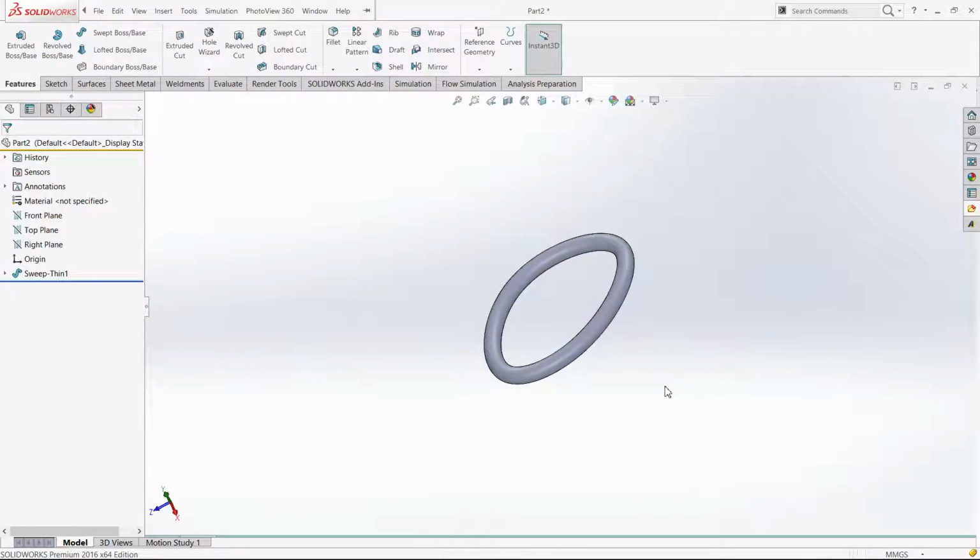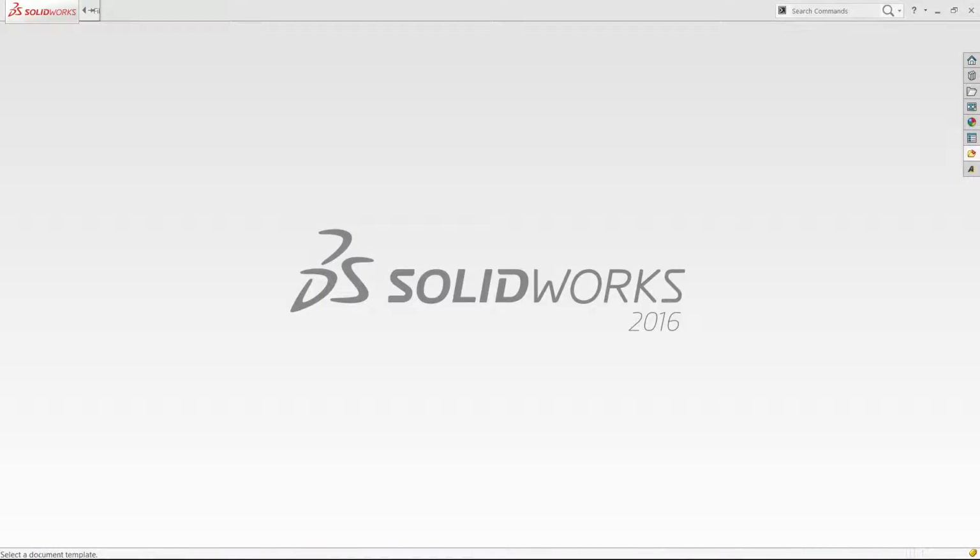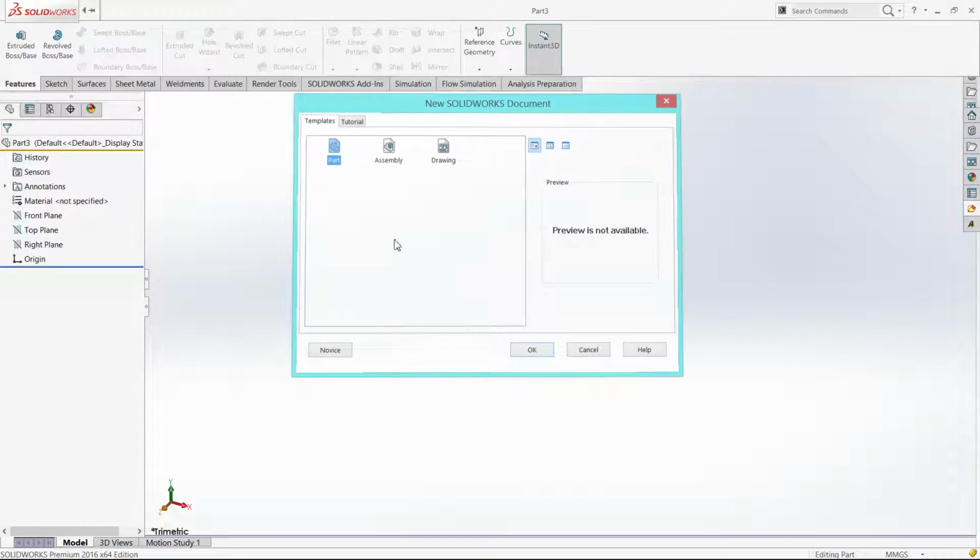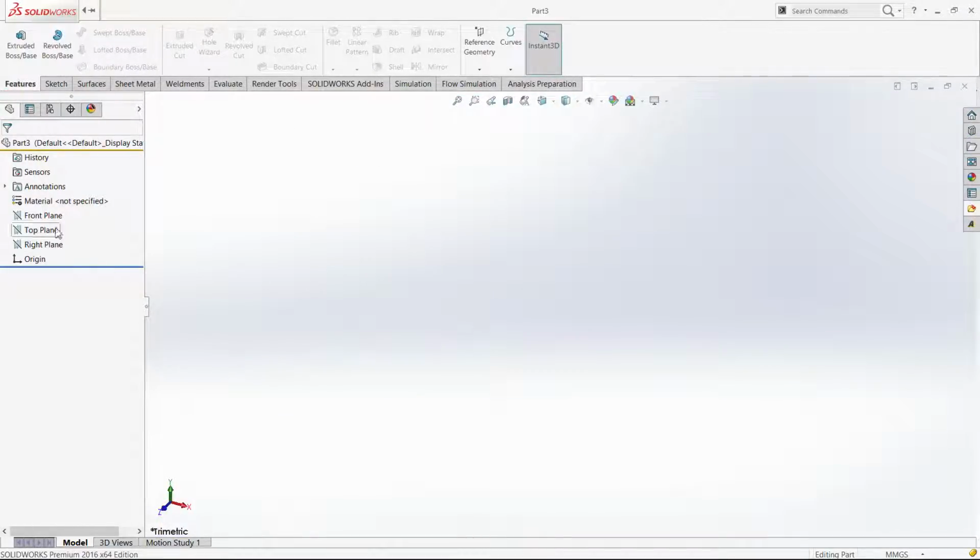So let's make something that you can actually see for yourselves and where you can apply the sweep. Sorry, keep saying swept. So in this case, I'm going to create two shapes.